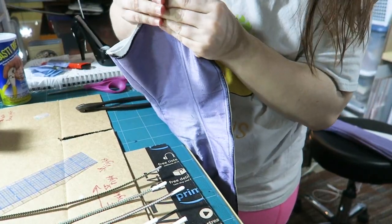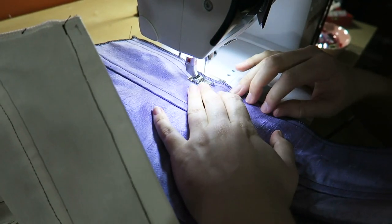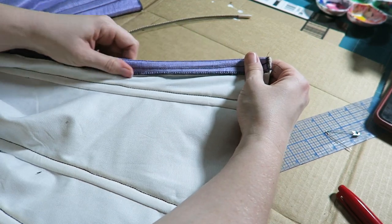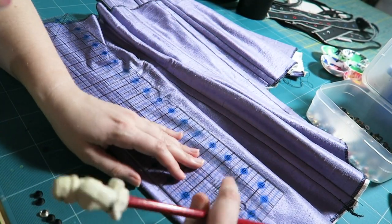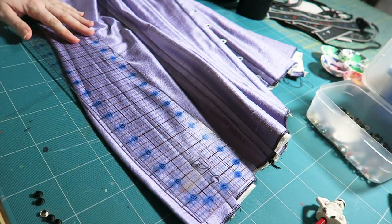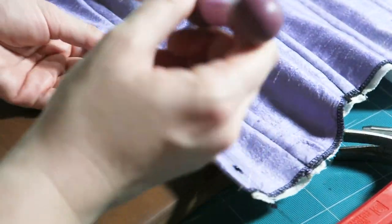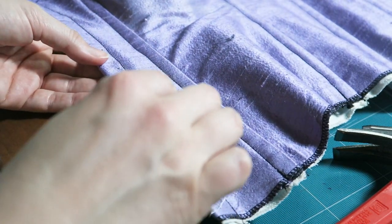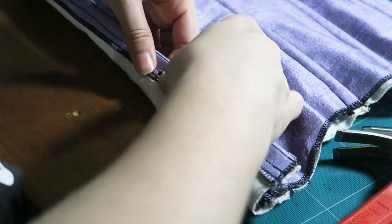Here's a fun short segment of watching me trying to force these bones into the channels. Some of the channels got a little tight on me, but that's okay. So now once you have the bones inserted in all your channels, go ahead and make a boning channel for your center back that you will need before you insert your eyelets or grommets to make that corset back. So here comes my least favorite part — inserting eyelets. They suck. I do eyelets every one inch apart, leaving one inch further down from the top and two inches from the bottom. I am using a leather punch here to put holes into this because it's really thick right now — several layers — and then putting the eyelet in and using the eyelet setter. I highly suggest grommets — they just look so much better.